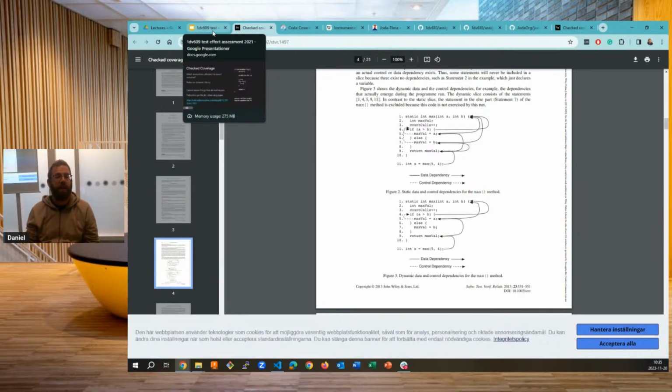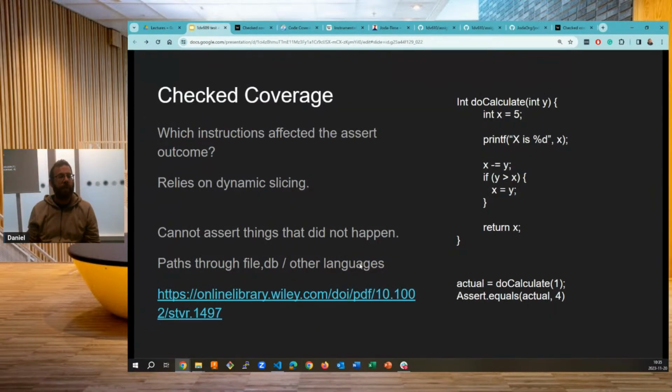So let's look at this doCalculate here. So y is our input, and then we go down here, x equals 5. Then we print this value, and then we reduce x with the value that comes in here, and then check something. We assign x the value y, and then we return x. So it's a quite simple function, stupid really.